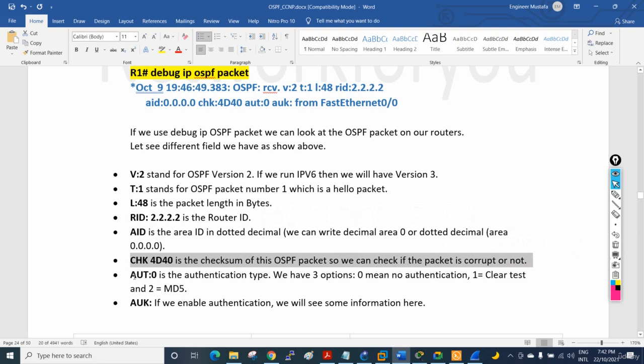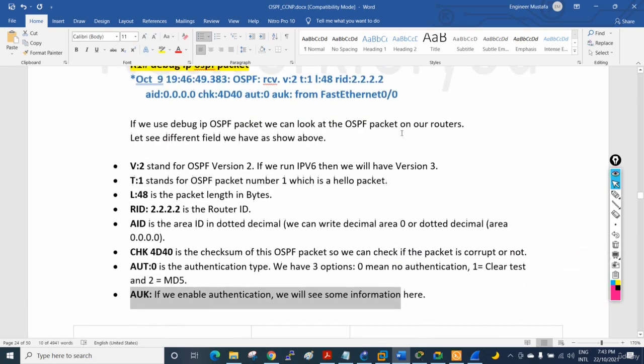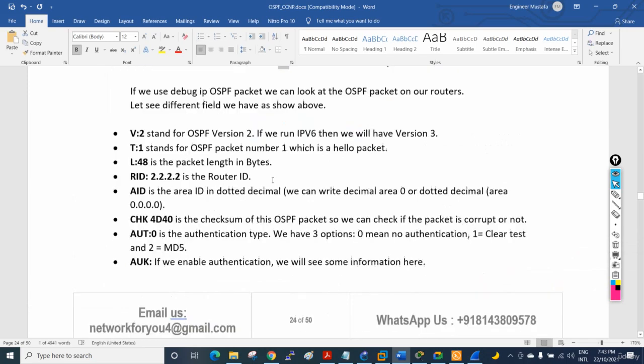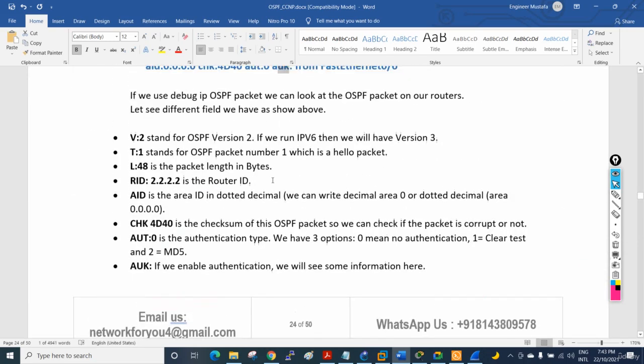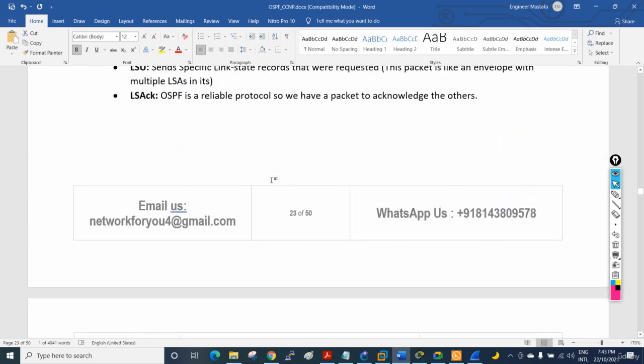Authentication we did not configure, and if we enable authentication, we will see more information here in the auth field. So these are OSPF packets. With the lab we verify also. So let me stop this recording.